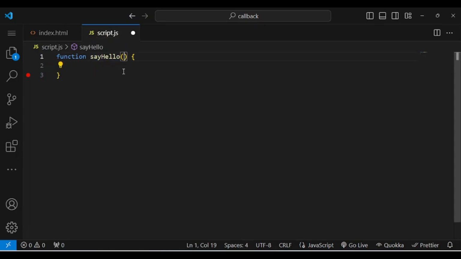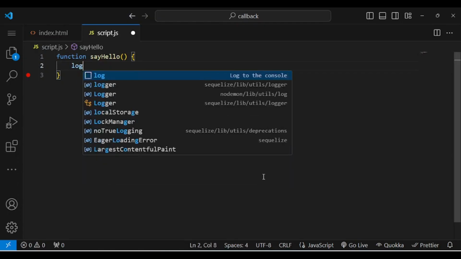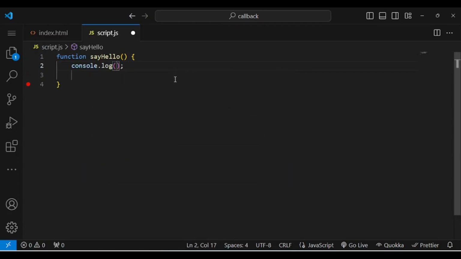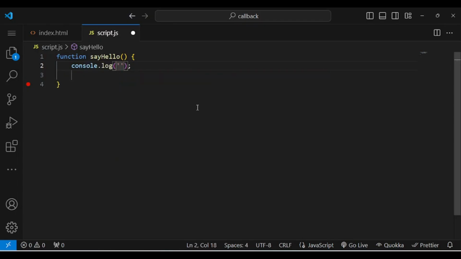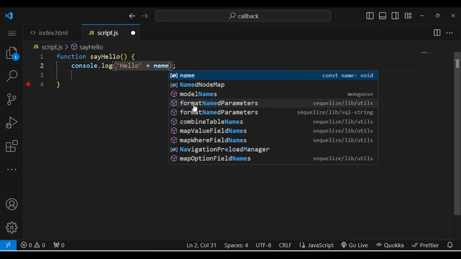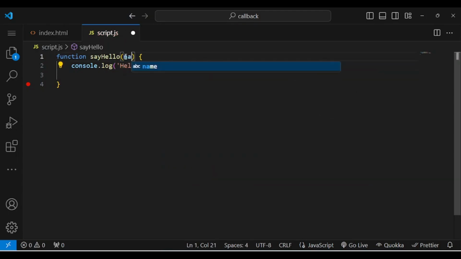Inside it, you can see we just have say hello with curly braces, and maybe I can just console log something which says hello. I can concatenate it with name, and since I'm concatenating it with name, I need to pass the name as the parameter.